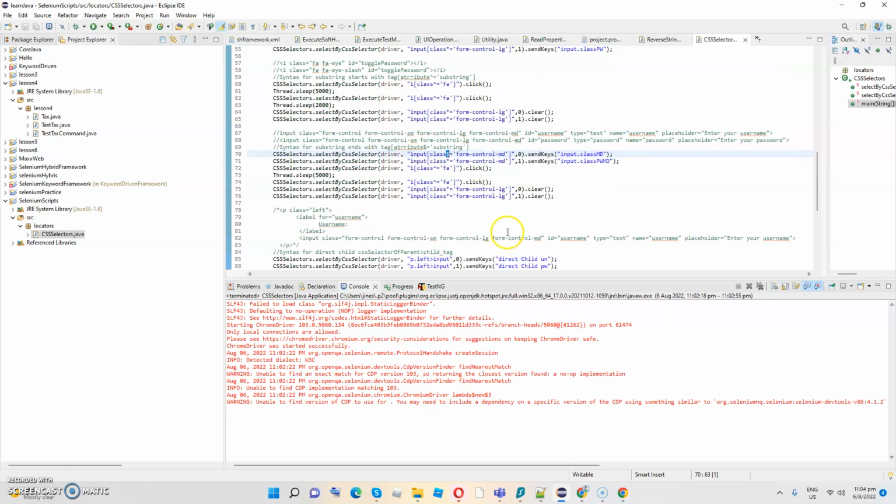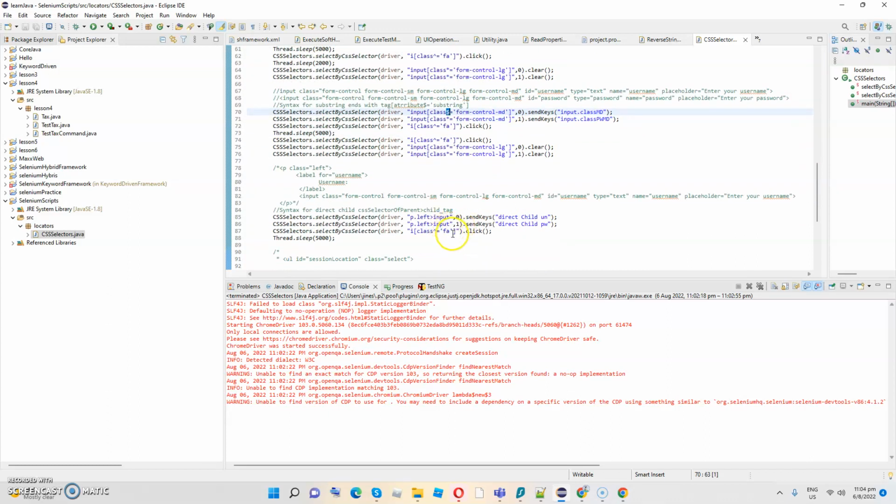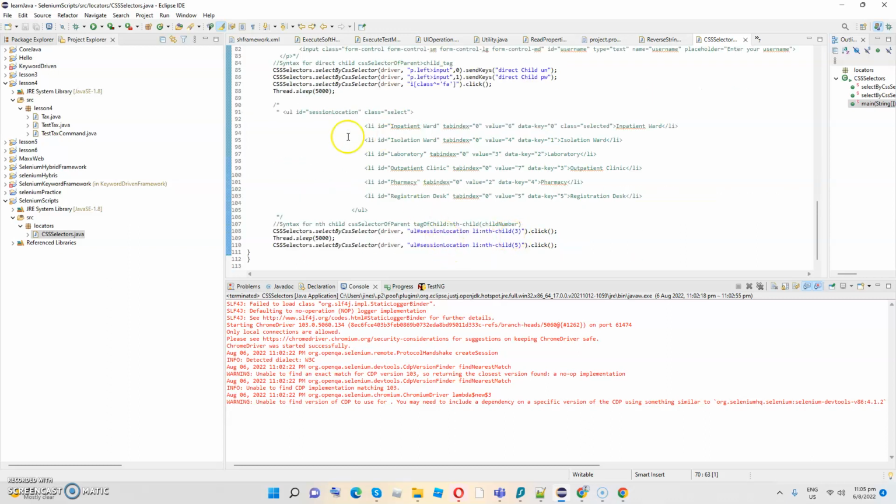For a direct child, you identify the parent CSSSelector, use the greater-than character and the direct child tag. In this case under p there's a direct child input, so because it's a class, p.left > input. If it is the nth child, we identify the parent, then a space, the tag of the child, and nth-child with the child number. In this case ul#sessionLocation, because it's the ID, li is the child tag, then nth-child: the third child is laboratory and the fifth child is pharmacy.